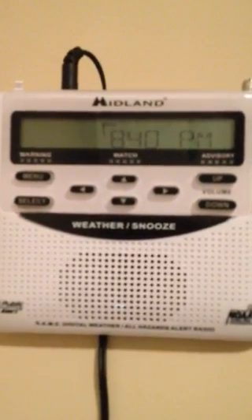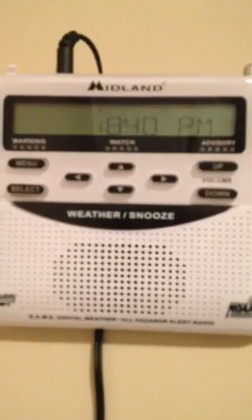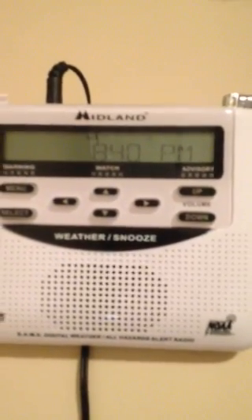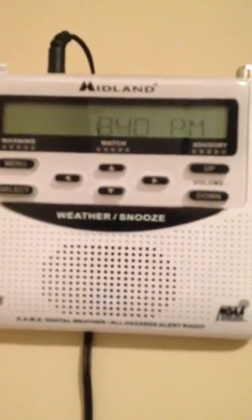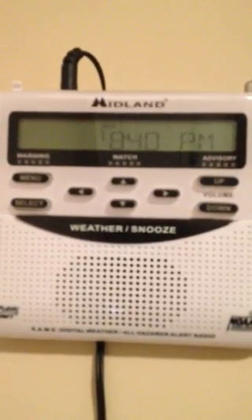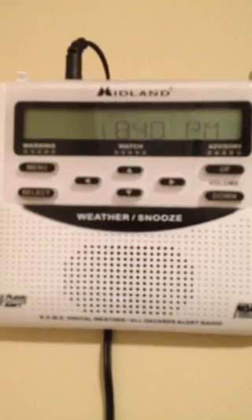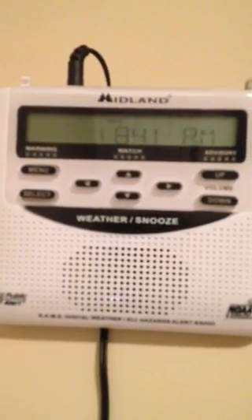Along with most other radios with SAME technology, this one also has a variety of warnings — not only thunderstorms, hail, high winds, fog, and all that stuff, every major natural disaster. But it also covers things like icebergs, tsunamis, lets you know when 911 is down, if there are power failures in the area, child abductions, boil water advisory, stuff like that. It doesn't do much except alert you — no radio, no fancy gadgets — but it'll work when the power's off because it has battery backup.